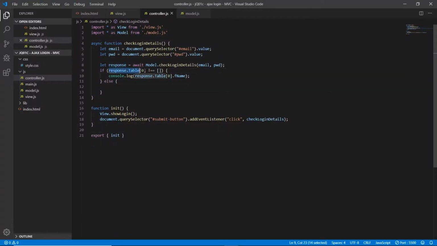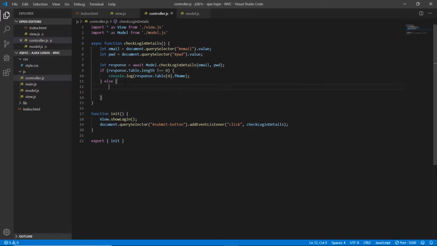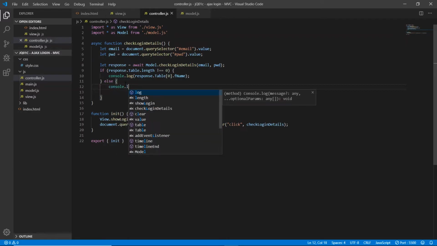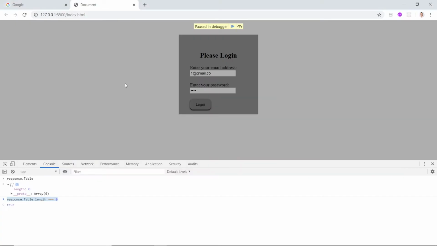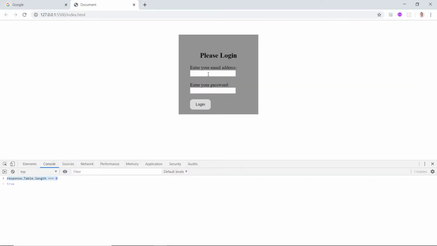If response table length is equal to 0, that means we have nothing. And if it is not equal to 0, that means we have something, and therefore we will return the name of whatever is in there. Otherwise, we will console log no match. Okay, great. Let's start again with that.